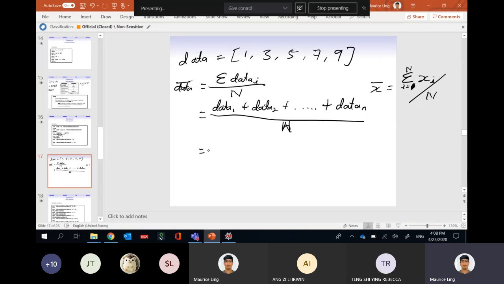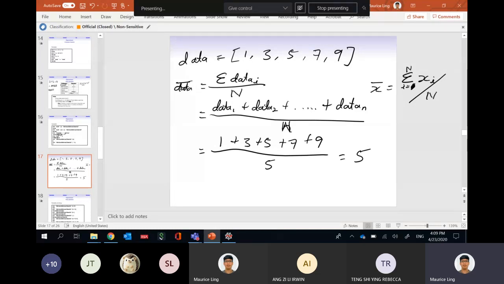So what it means is you have data subscript 1 is 1, plus 3 plus 5 plus 7 plus 9. Then you divide the whole thing by 5, which gives you 5.